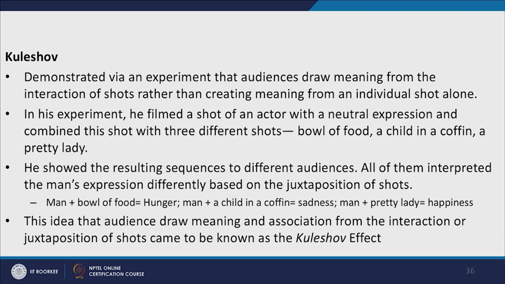In this experiment, he filmed a shot of an actor with a neutral but intense expression and combined this shot with three different items. He combined the same shot with a bowl of food, a child in a coffin and the photograph of a pretty lady. And he showed in the resulting sequences that different audiences attach different significance to the same neutral yet intense expression of this actor.